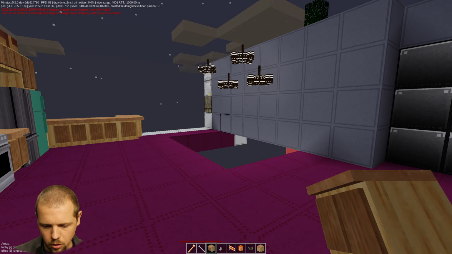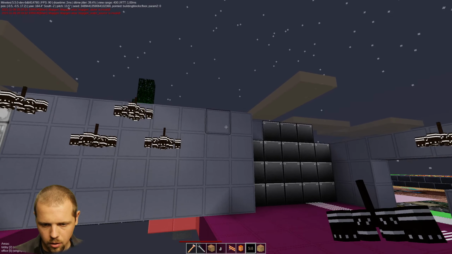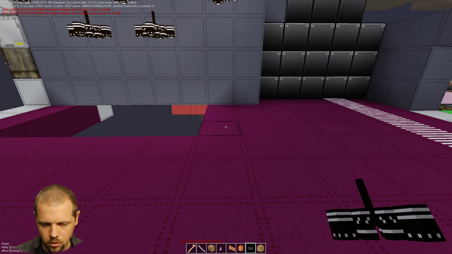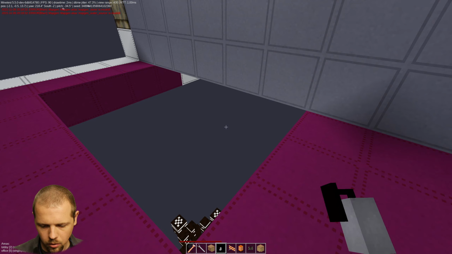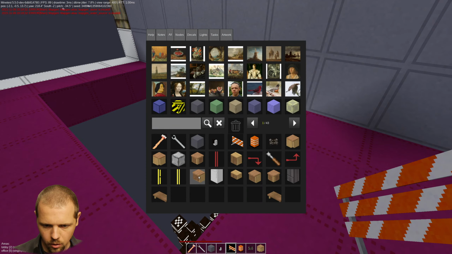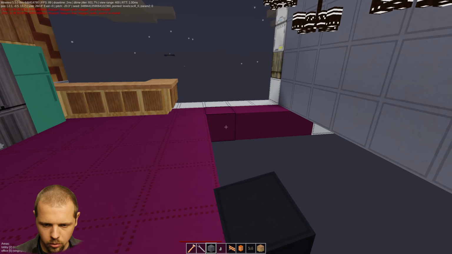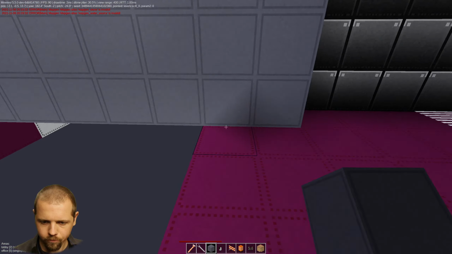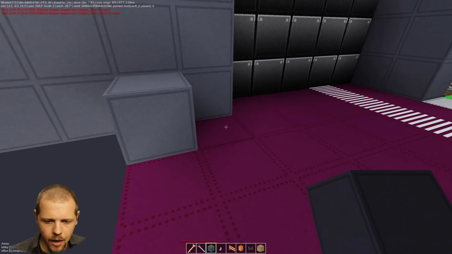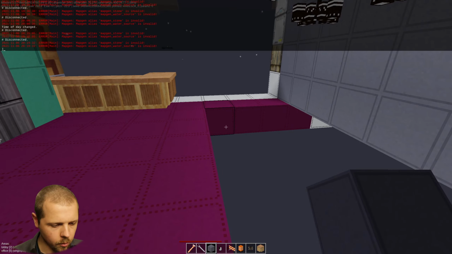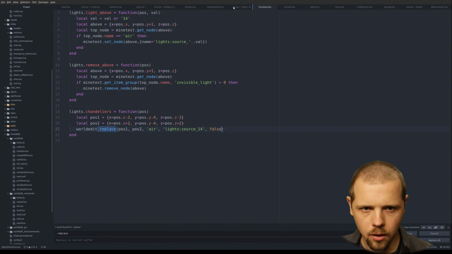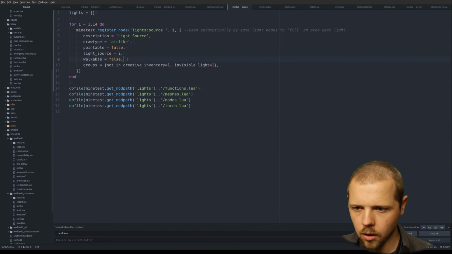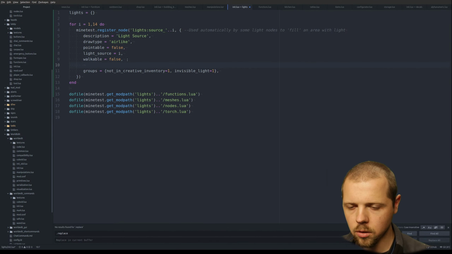And we should discover that placing the light here will do nothing because it's in a spot where, yeah, there's something. I don't know if I made these lights buildable too. I didn't. Wow, that was kind of really stupid because you can't tell they're there, but you can't dig them. That's a definite code oversight. Let me fix that. How do I even do that? Pointable false, walkable false, light source equals an integer. Buildable 2 equals true. I think.